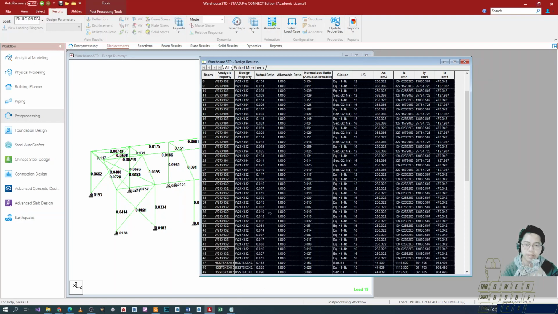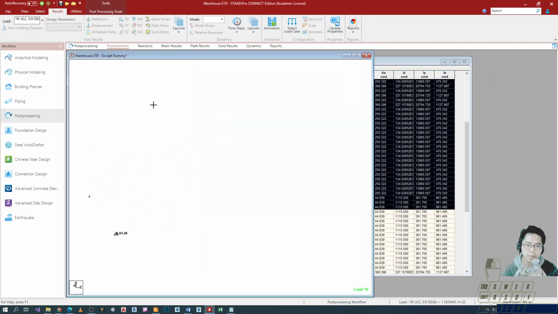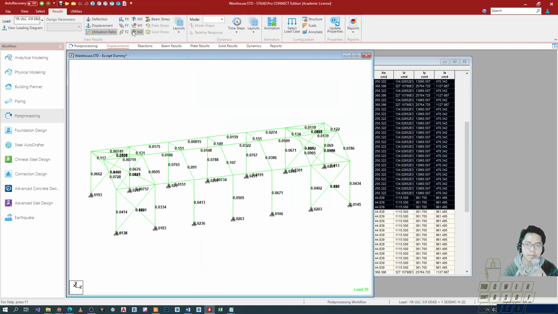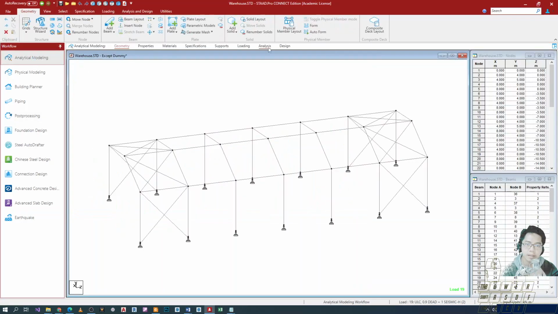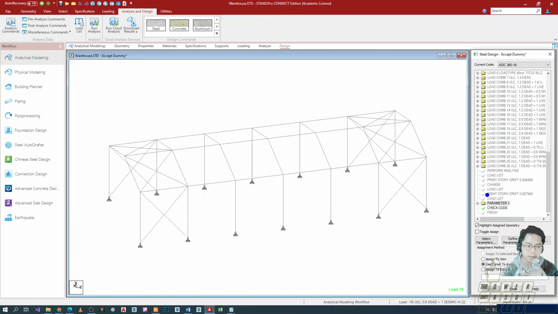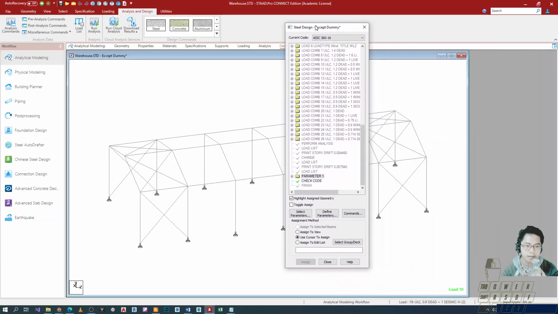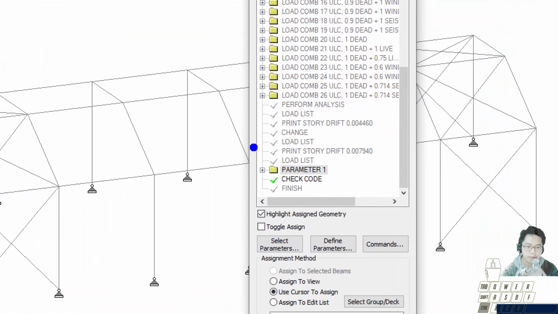No? So, i-summarize lang natin yung na-discuss. So, when it comes to yung performing still design, ang unang gagawin is to balik tayo dun sa analytical design. Ito yung sequence lang. Right. So, ito yung sequence.